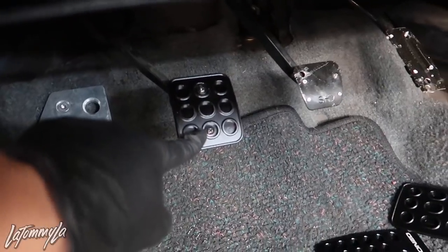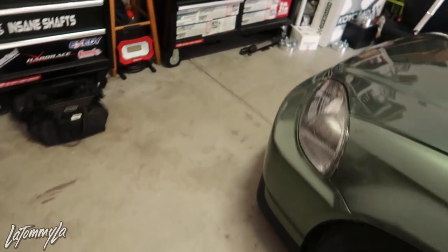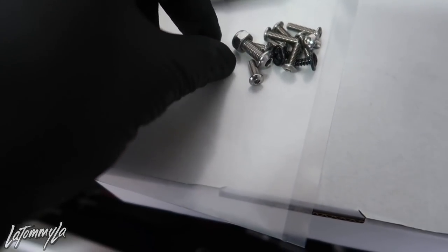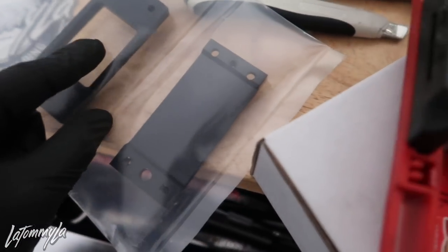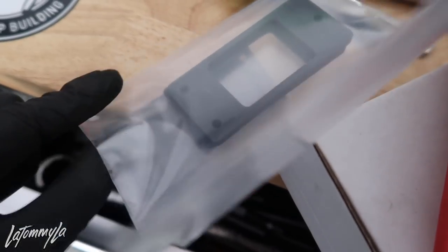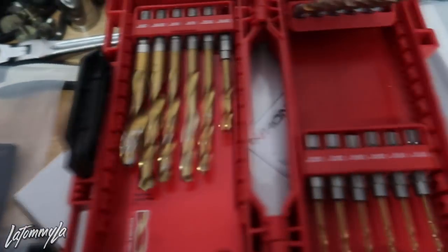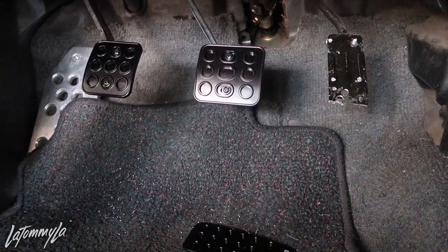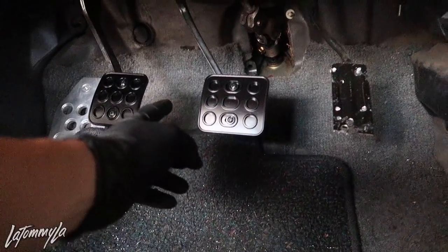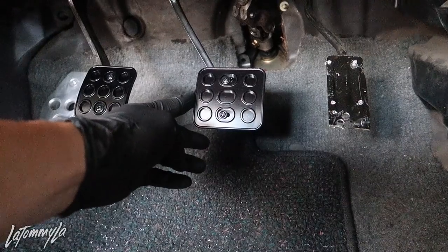They use self-tapping screws for right here, and all you have to do is drill a small hole and then just screw it in by hand. These little guys, and these ones are for the spacer. I don't know if I'm gonna be using this, but we'll see. I'm just gonna put the pedal on first and see how I like it with or without it. Well, I got the brake pedal on, and you can see you can adjust it, further from the gas pedal or closer to the gas pedal.